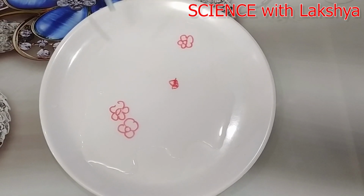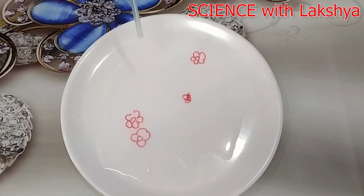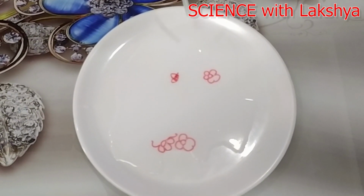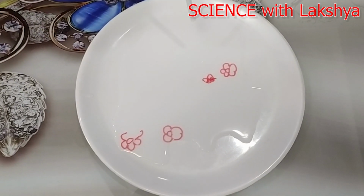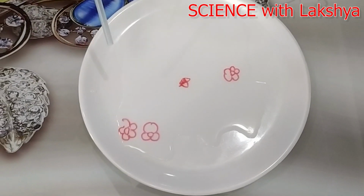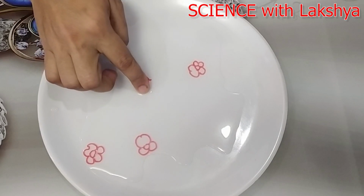So you can play with them with a finger or you can use a straw. And now I will blow them. Wow, they are floating. So through this you can do a boat race or many such things. Isn't that a cool thing? You must be careful with them.